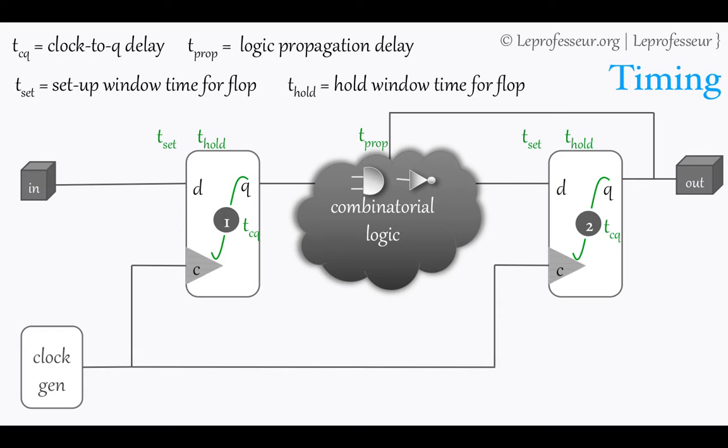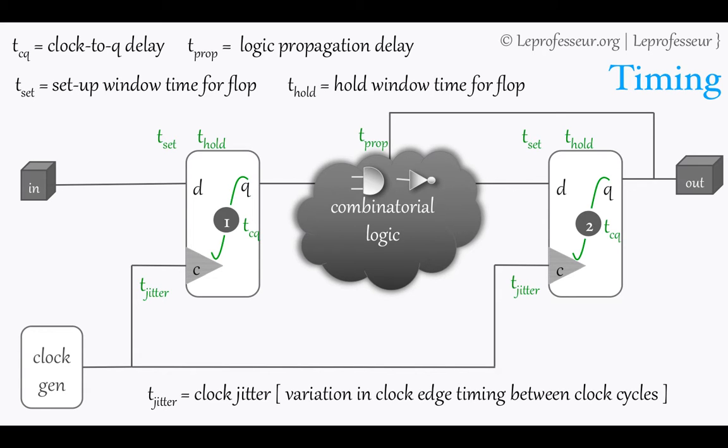And there is some delay associated with the clock, because you expect the clock at the C pin at the perfect time, right? Say at this time you want to see the clock, but do you think that at the proper time in every clock cycle the clock will arrive, or that your clock generator, which is typically a digital PLL, is perfect enough to give you the clock at the right time? So there is some uncertainty associated with the clock.